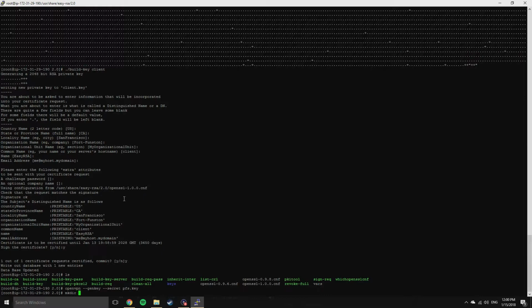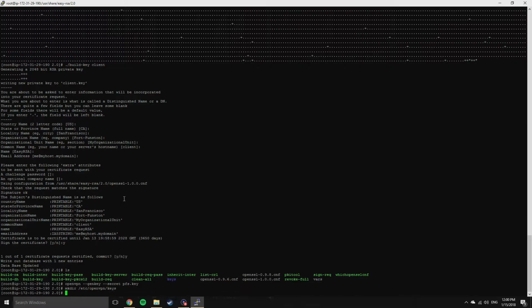And for now, we're going to create a directory for all these keys and certificate files in your OpenVPN directory rather than in the Easy-rsa directory. So enter mkdir, that's the command for make directory, and the directory path will be /etc/openvpn/keys. Okay, now we're going to move the following 5 files into that directory.